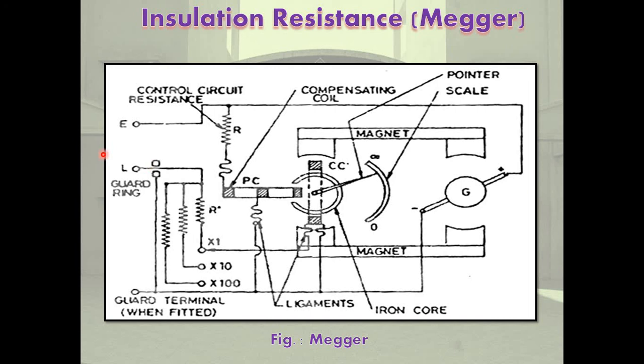So these are the different types of connections to measure the insulation resistance. For a three winding transformer, there are 5 steps of measurement. Between HV winding and the tank, the MV and LV being grounded. Between MV winding and tank, the HV and LV windings being grounded. Between LV winding and tank, HV and MV windings being grounded. And between HV and MV windings collectively and the tank, with the LV winding being grounded.